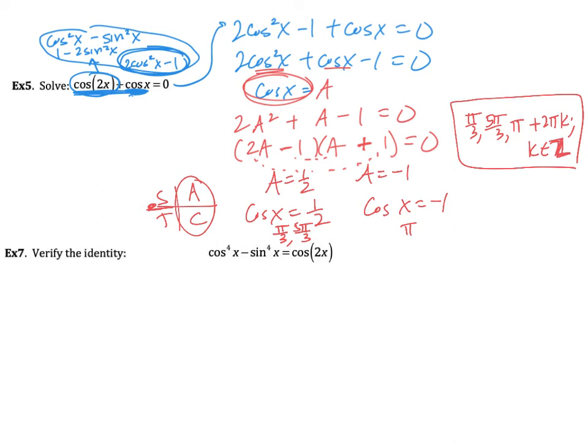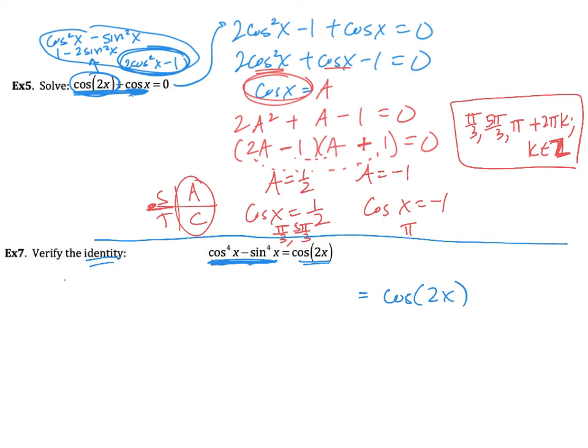So we're going to use those double angle identities for solving, but we're also going to use them, as you can see here in our next example, for verifying identities. So our left-hand side has cosine to the fourth minus sine to the fourth, and our right-hand side is a double angle identity. You can work with either side. I am going to choose to work on the left-hand side because I immediately see this is the difference of squares, right? Cosine squared times cosine squared is cosine to the fourth. Sine squared times sine squared is sine to the fourth. So I am immediately going to factor.